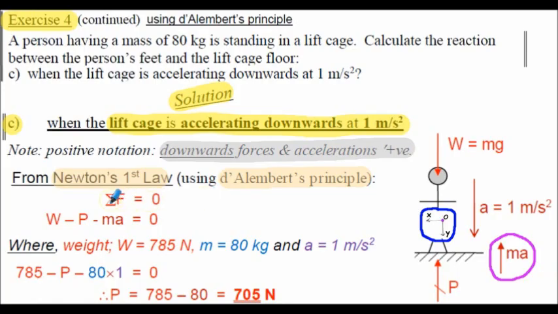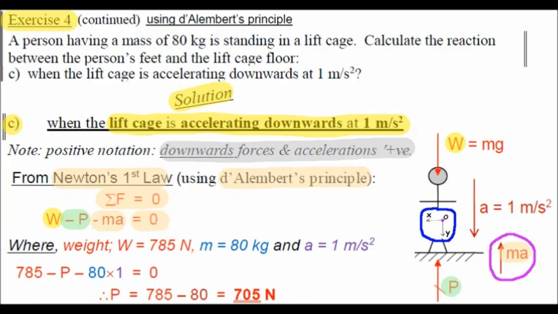So here's our Newton's first law, summation of all the forces equals to 0. With reference to the free body diagram, weight force W acts down, so that's positive force to our sign convention. The reaction force from the floor on the person, on the body, is upwards, so that's a negative force to our sign convention, so we subtract P. And the inertial force we can clearly see is upwards, so again that's a negative force, so we subtract ma. Those forces must equal to 0.